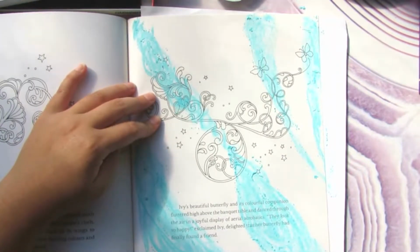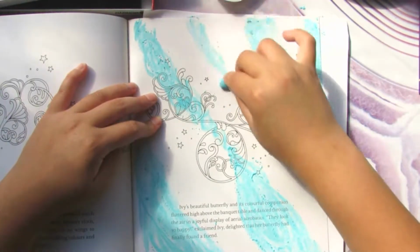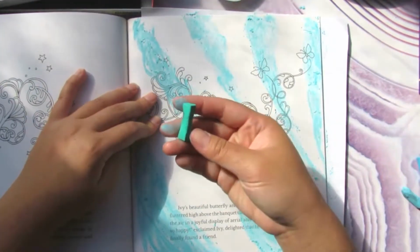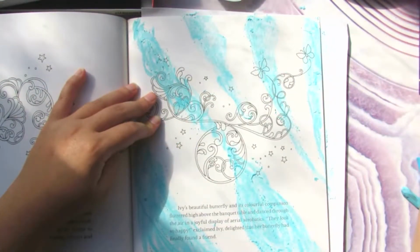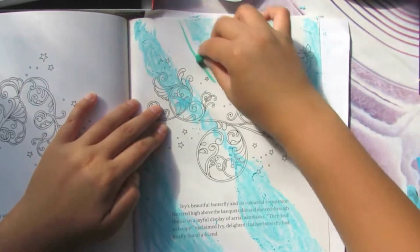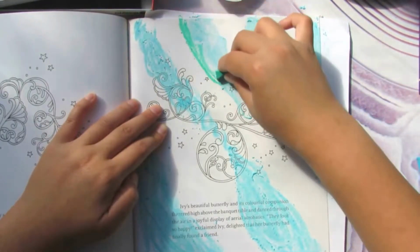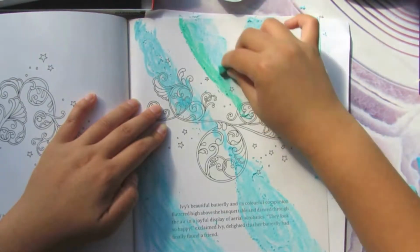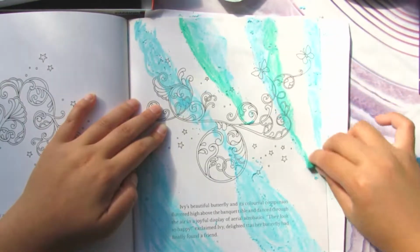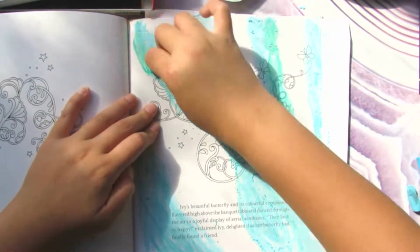I think a little bit darker. And I add in, you know, the green, this one right here. And I was just gonna add in the edges. Just a little bit on the edges. Some of them, not all of them. Add some here.